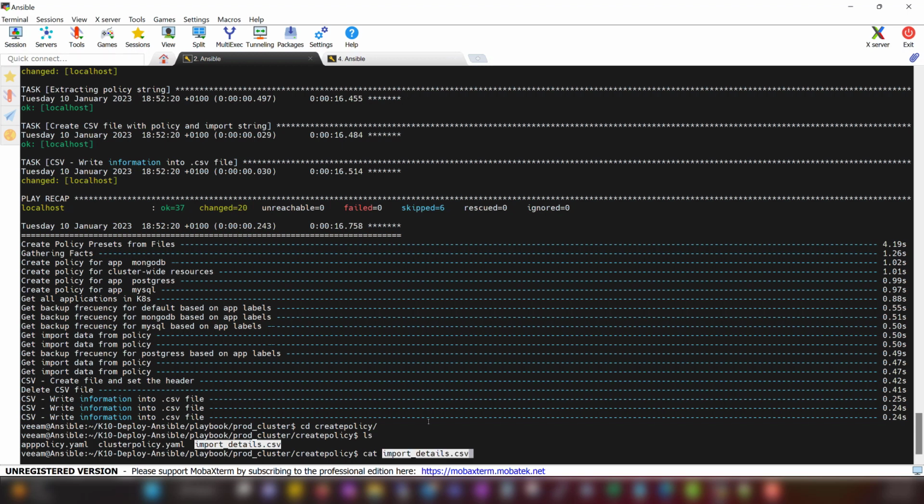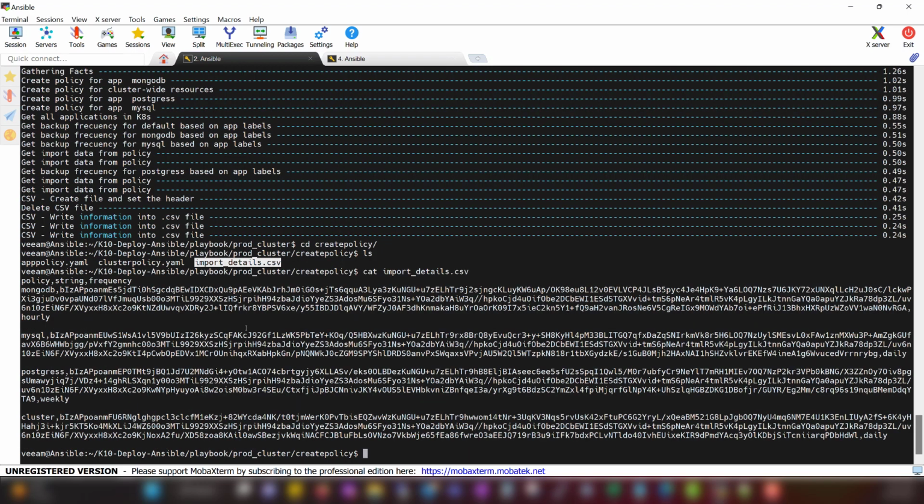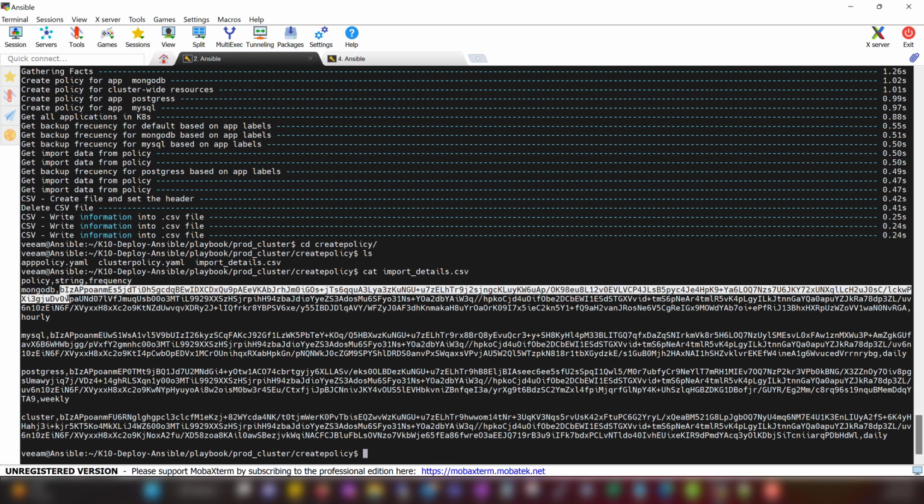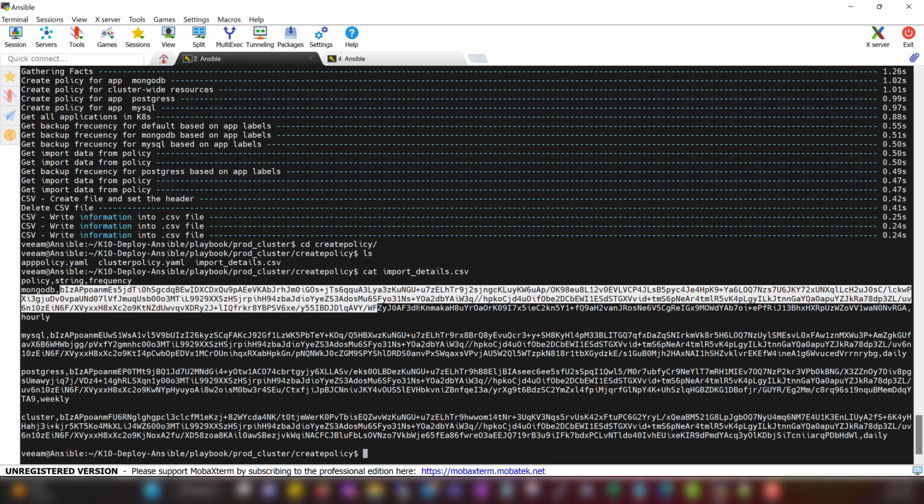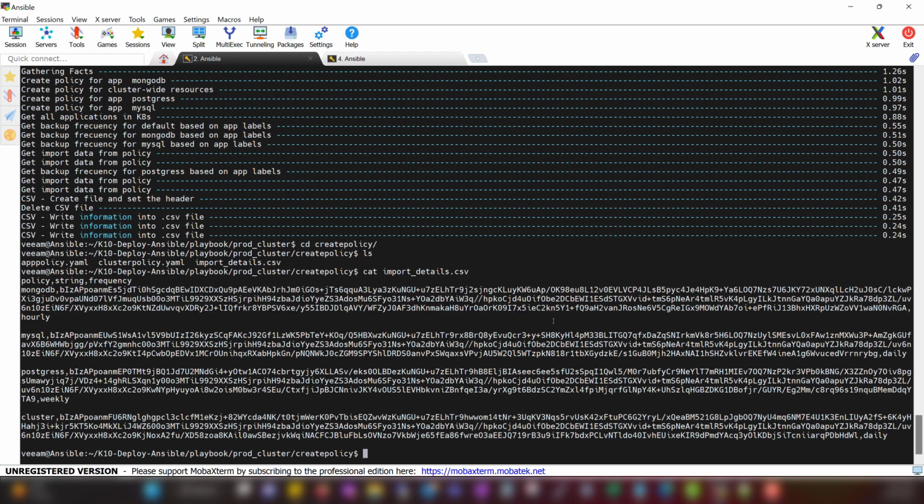I can check the file and you can see every application name plus the string from the policy. This string is collected by the playbook and later is going to be used when we import the applications.